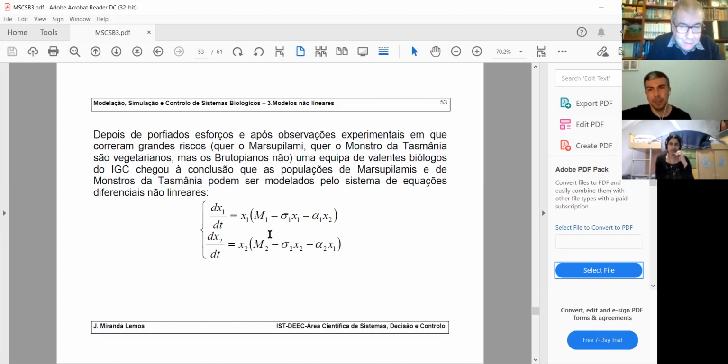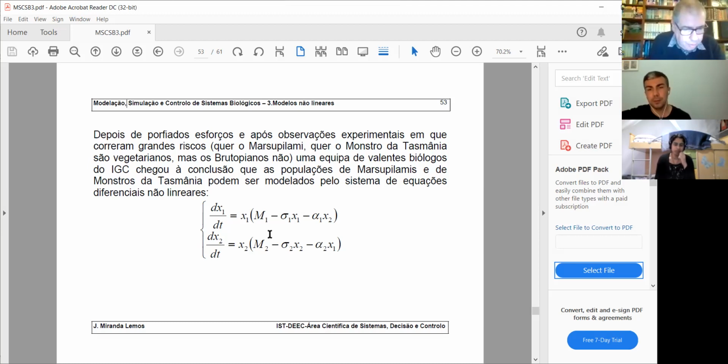So we compute equilibrium points. In this case it is 0, 0, and then I want to study the stability of the equilibrium point. How can I do it? I'm just considering the 0, 0. So we can do the linearization, and then we have that matrix A, compute eigenvalues and eigenvectors, and study if it is stable or not, and look at the sign of the real part. So that's one possibility.